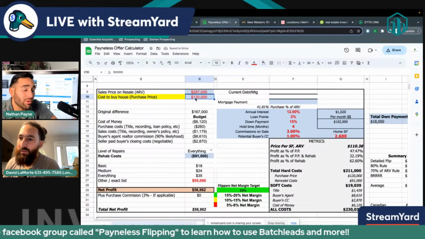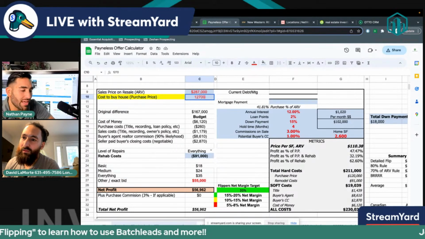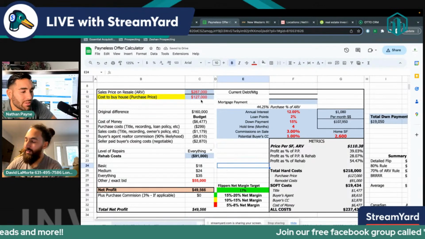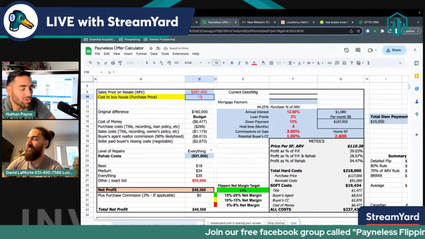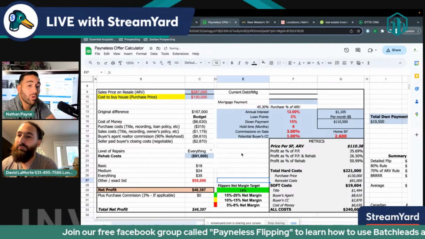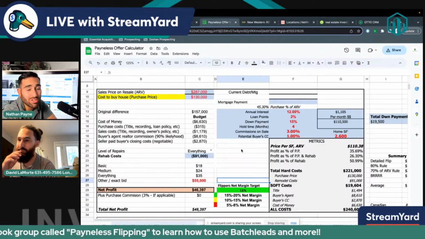Like 120. If you got it at 120, you probably could wholesale it to a buyer for like 127, and you'd have to find the right buyer who's like, all right, I'll take on something weird like this. I'll take that indoor pool. Yeah. So again, Batch strikes again, and they show us that quickly, instead of having to run your numbers and do all this, you can just quickly see.